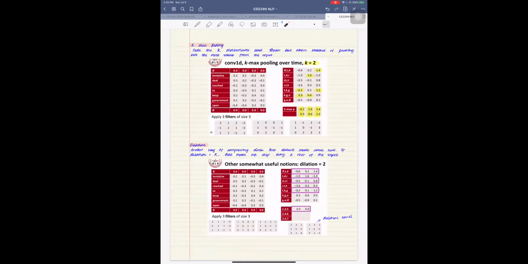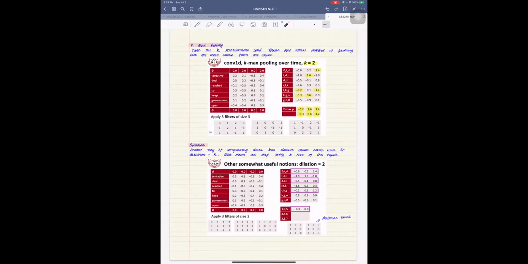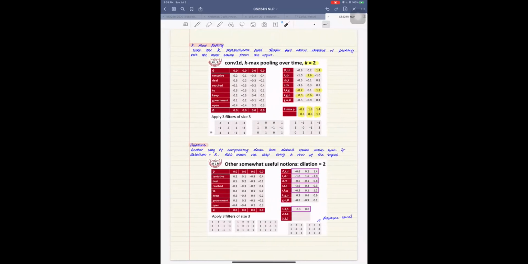Okay. So we have the max pooling, we have the average pooling over time, but we can also have k-max pooling as well. This one is super simple, just like a max pooling. Suppose the k-max pooling is 2, that means we're going to take the k maximums and throw out the others, instead of just taking the max number from the input here.